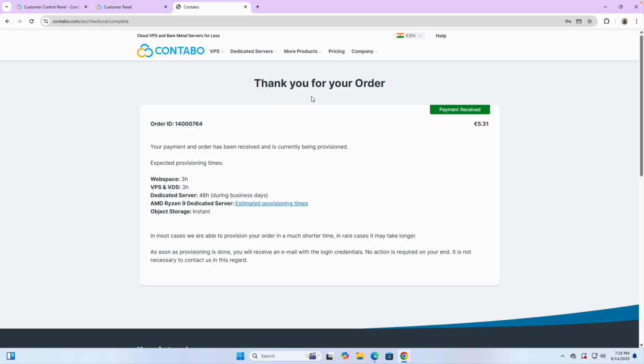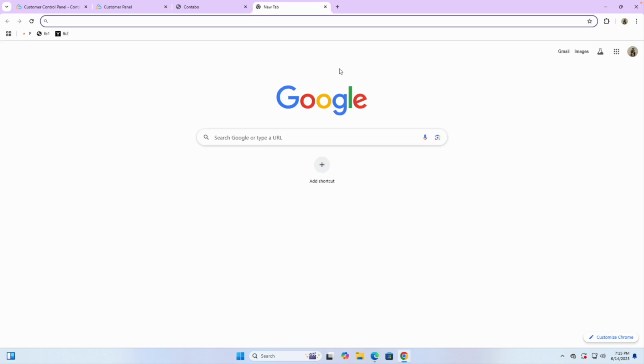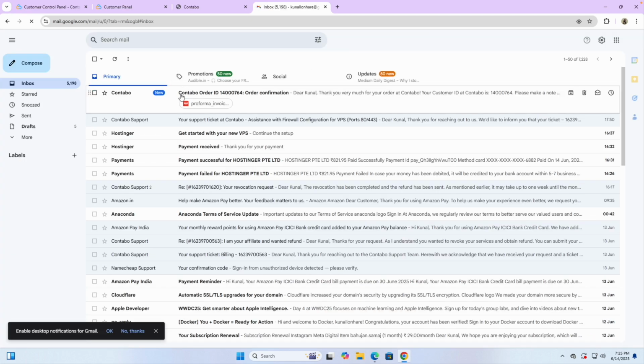Awesome. Now what you can do is go to your control panel and just refresh it, and you are going to see one more server that has been added. It can take a few minutes for this to work, so just wait. Also in your email you are going to get all the details like the IP address and all.